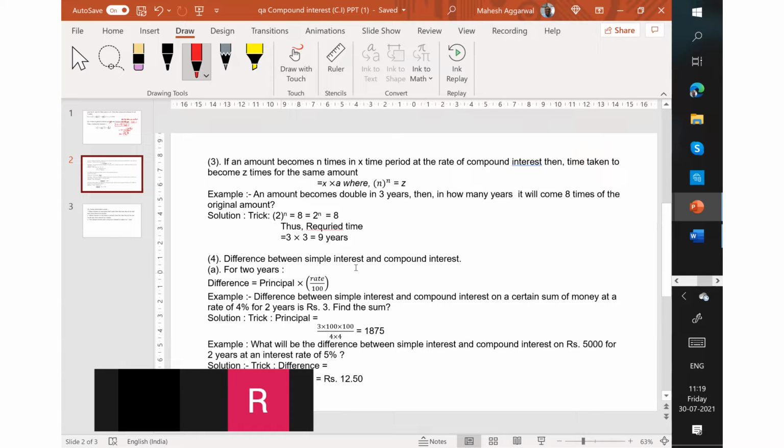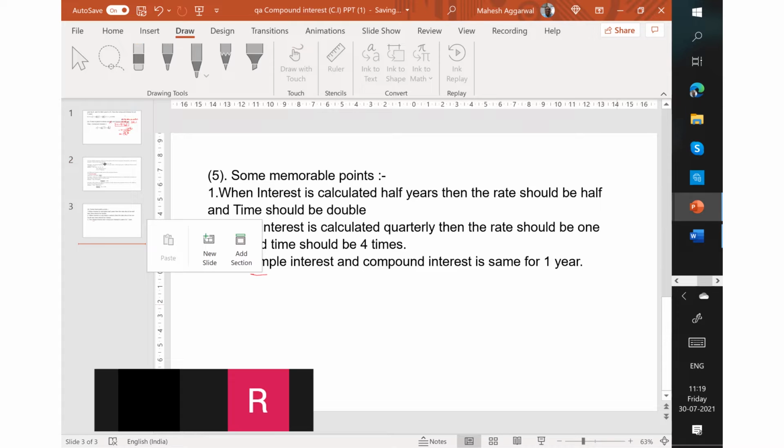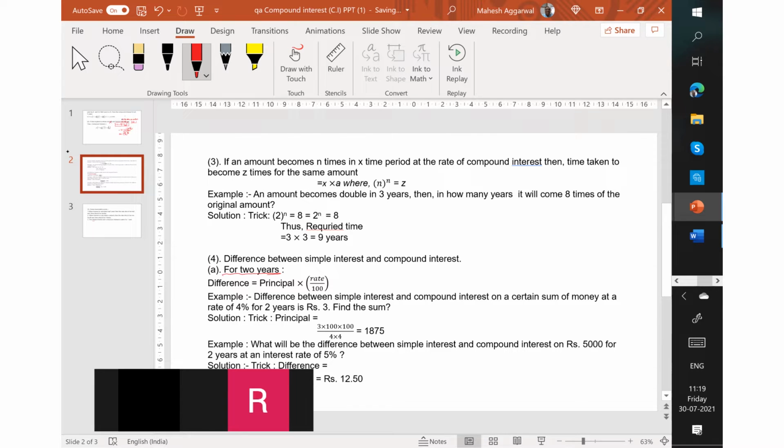That if the difference between simple and compound interest is given for 2 years, this is very important. You have a formula for 3 years also, but that formula is different. So please remember, whenever you are doing this particular question, you have to ensure that the time period is 2 years. For 3 years, the formula is a bit long, and that is not of your standard of examination. So I'm not discussing that intentionally. But if it is for 2 years, you can then always do this question.